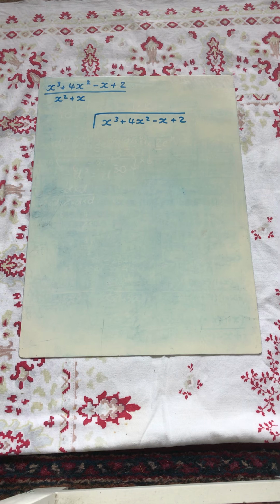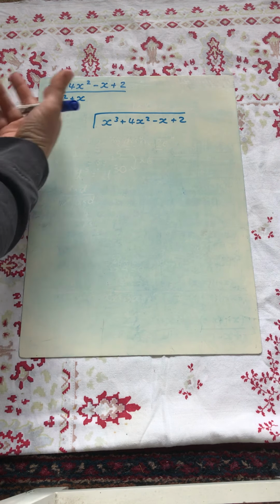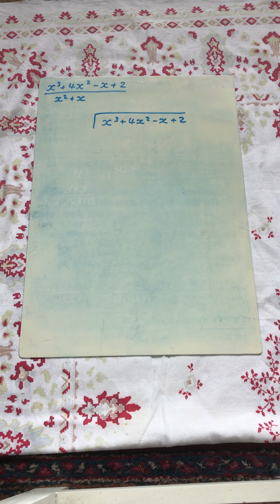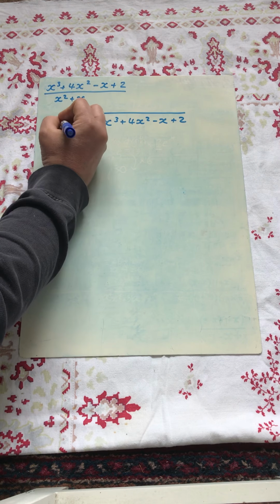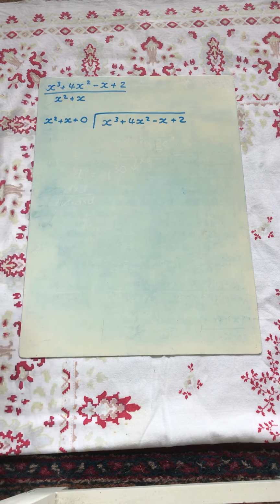I'm going to write it out slightly differently. I want to write it in descending powers of x. Well, they are descending powers of x. I've got x to the power of 2, x to the power of 1, but I'm missing a term with x to the power of 0, i.e. a number term. So what I can do is I can just put plus 0 on the end, because obviously adding on 0 doesn't change the value of the function, but what it does is it gives me terms that I can compare.